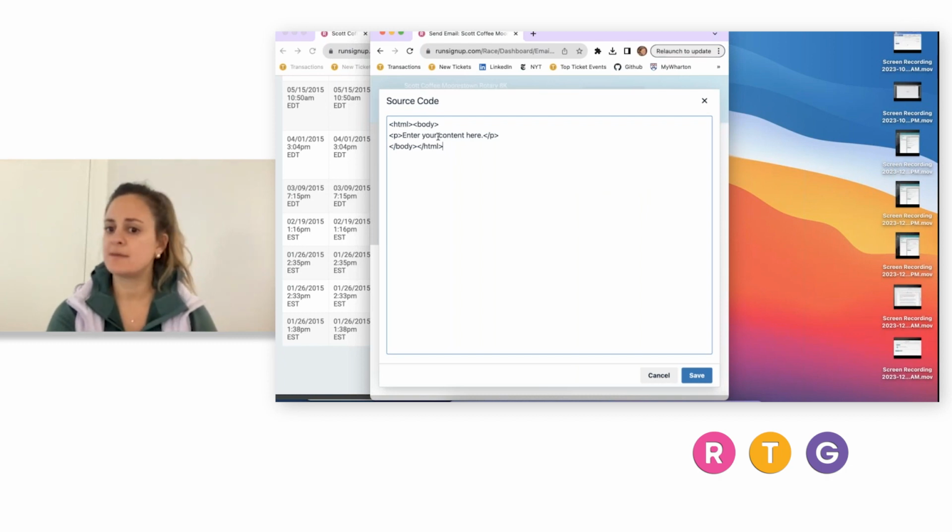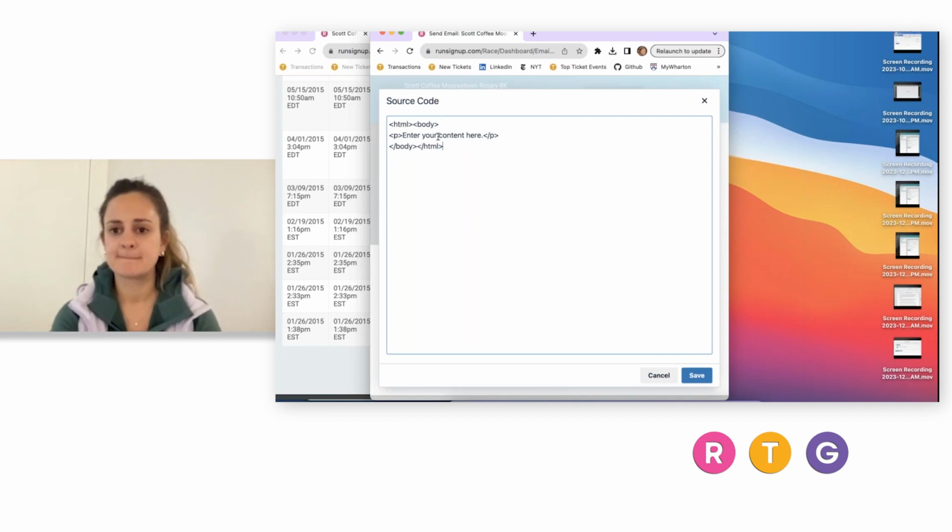So if you like something that you've built in an external platform and you're confident in its mobile responsiveness and all those things, go ahead and do that. And you can also do the same thing for creating new email templates.